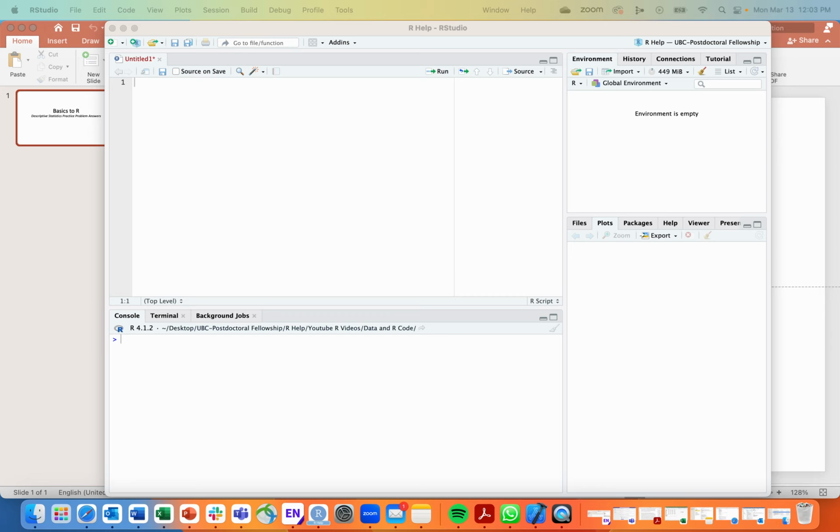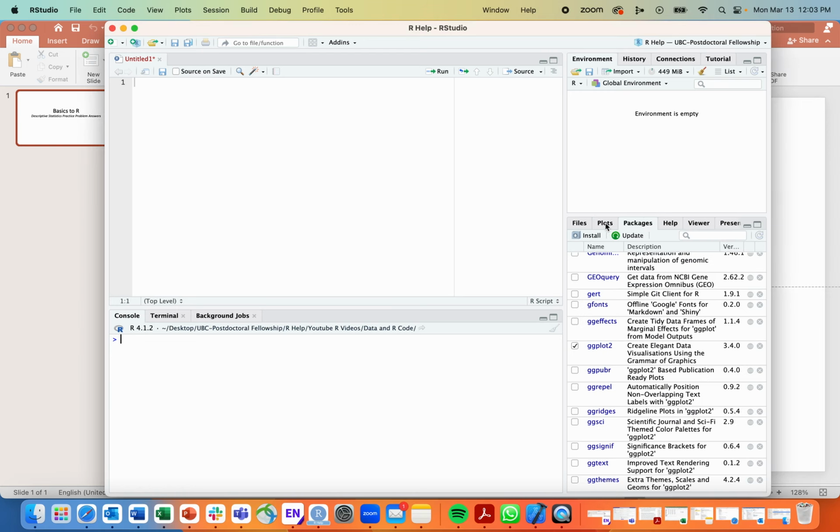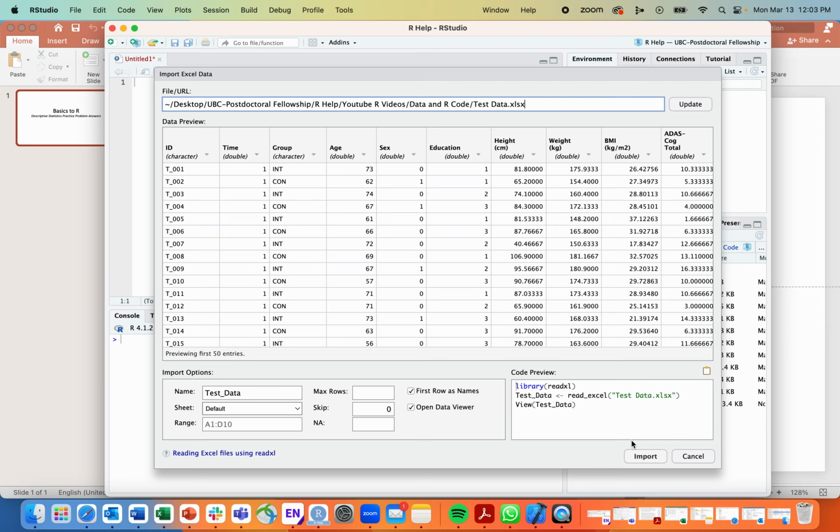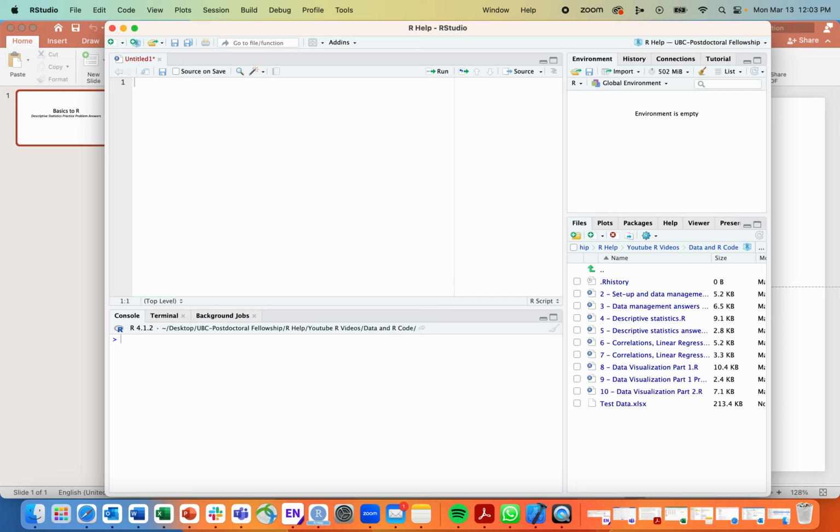So again, what you're going to want to do is load the data that we had previously. If you have the data set open already, one easy way to open these data is to import the data directly by just clicking on it. But if you want an easier and faster way of doing it rather than having to point and click every single time, then we can load them with code.